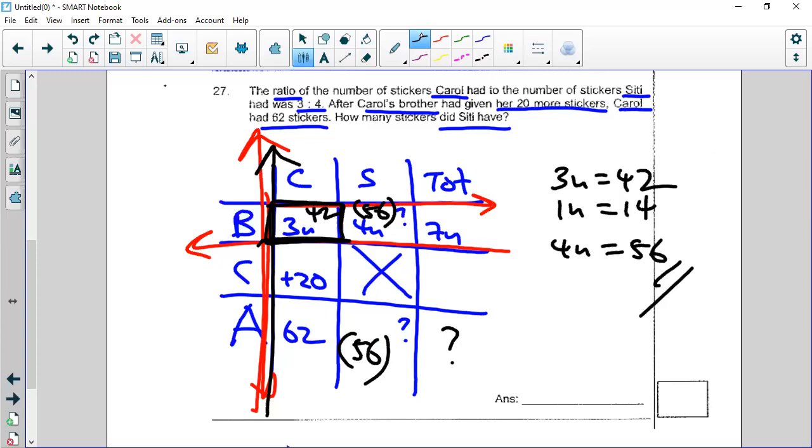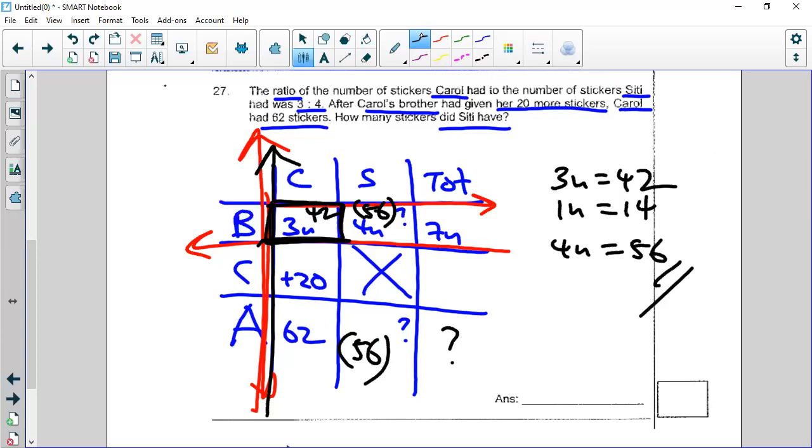You got the answer ready, you can leave the boxes empty. Okay, one more thing about this table. Now this table, I must give a warning. If you use this table in school, you may be asked not to use it because the teacher may not understand what you're doing, and you may be asked to draw a model. So whatever your school teacher asks you, then you just follow.